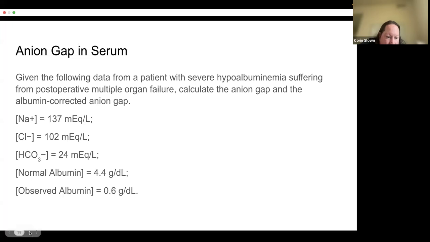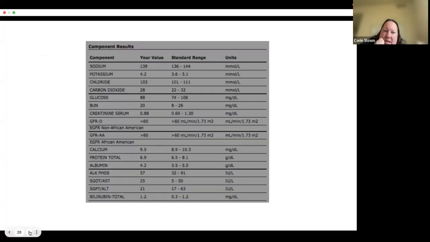In order to do so, I want you to see some relative ranges. So I'm sorry this is a little on the dark side, but I actually pulled this directly from CHOMP and a reference guide that one of the physicians was using. So for sodium, there's a value and a standard range. Notice the units. This is where our understanding of concentration becomes so key because some units are millimole per liter, other units are milligram per deciliter, and we're going to practice calculating back and forth between those.